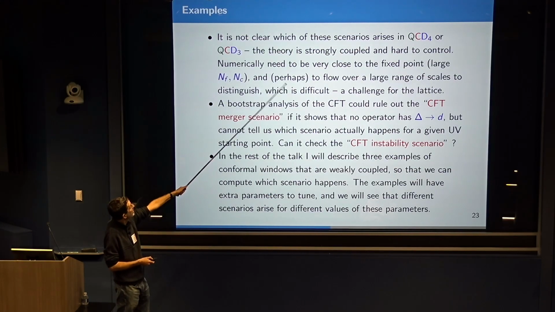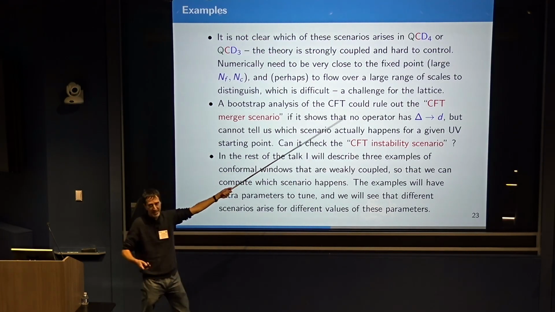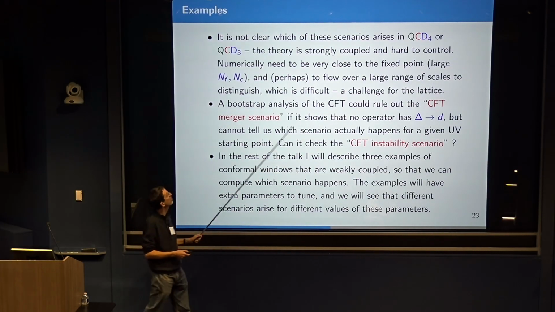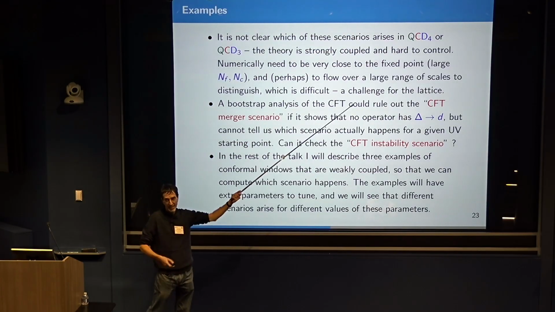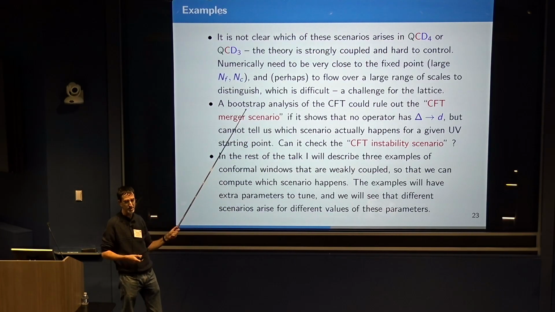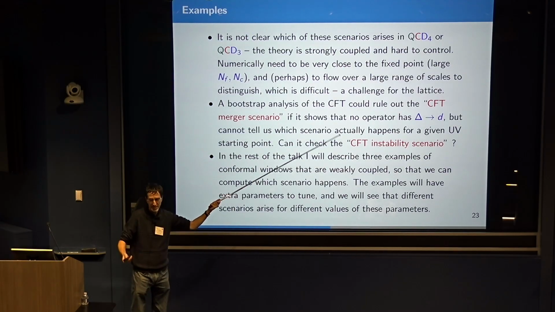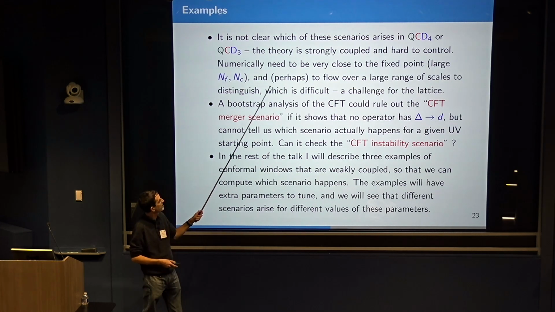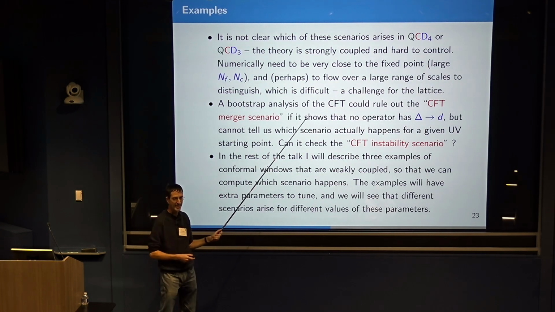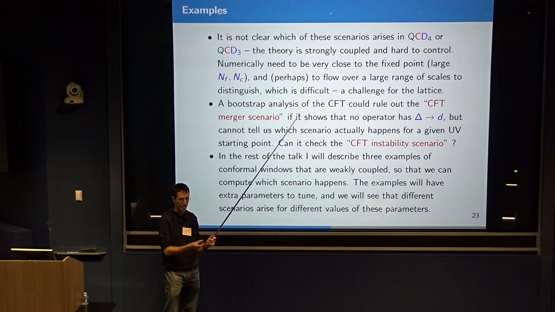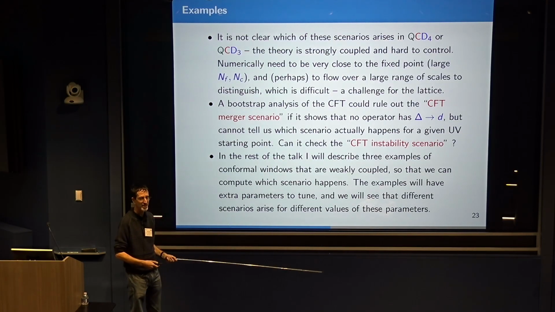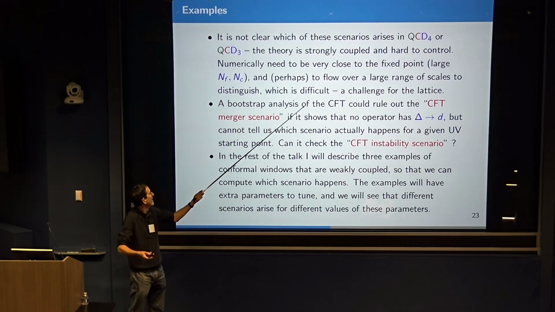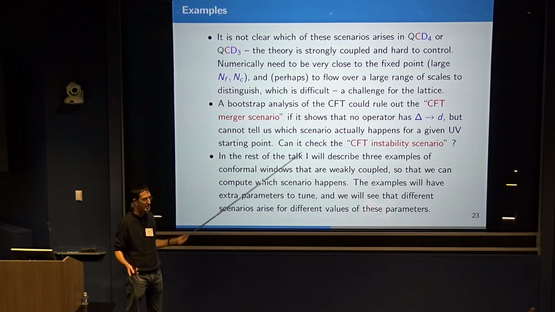Of course, unfortunately, we don't know how to identify which of these scenarios happens in QCD, neither in 3+1 dimensions nor in 2+1 dimensions, because the theory there is strongly coupled and hard to control. But hopefully, lattice simulations can simulate this theory very close to this transition point, and see which of these scenarios actually happens. Of course, it's challenging on the lattice because we have to go to large n in order to be close to this transition, and to be with massless fermions. And in some of these scenarios, we also have to investigate a very large range of scales, which is also, in practice, difficult on the lattice. But at least in principle, this question can be answered on the lattice, and so far, that's really the best tool that we have for testing these scenarios.